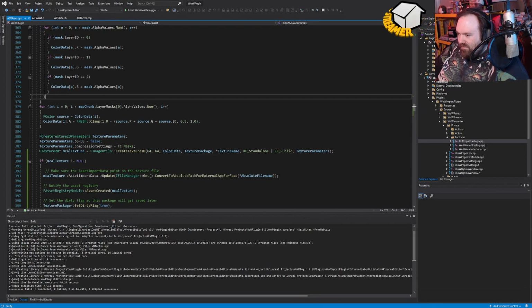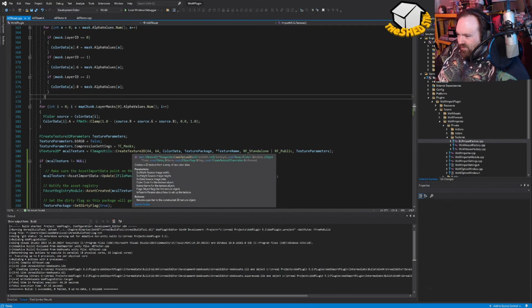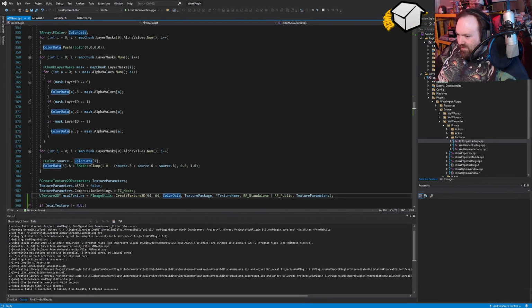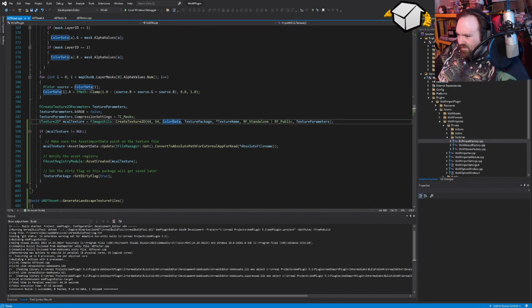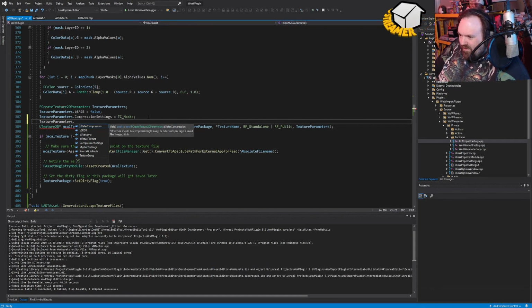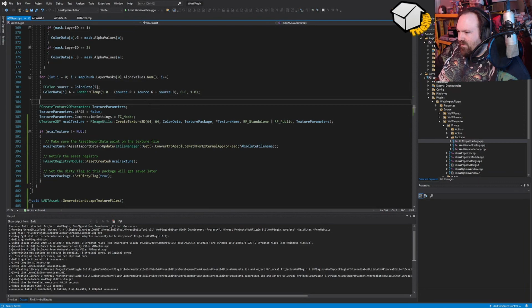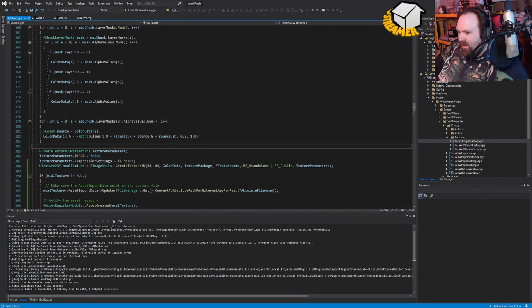Well, create texture 2D. Source data. What other texture parameters can I have? Use alpha. All right, color data.